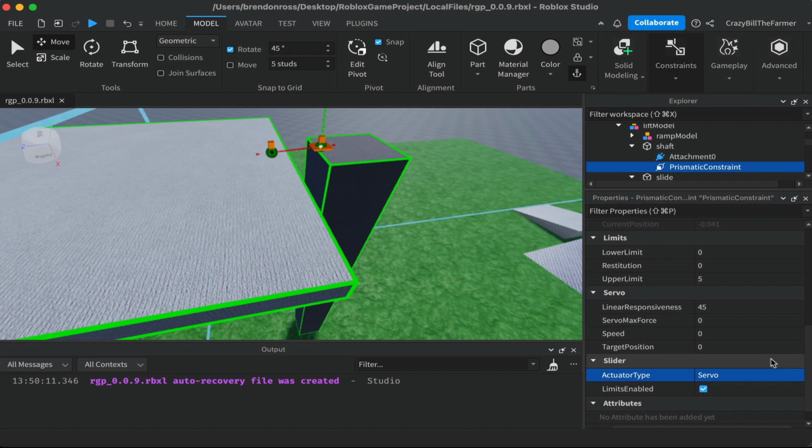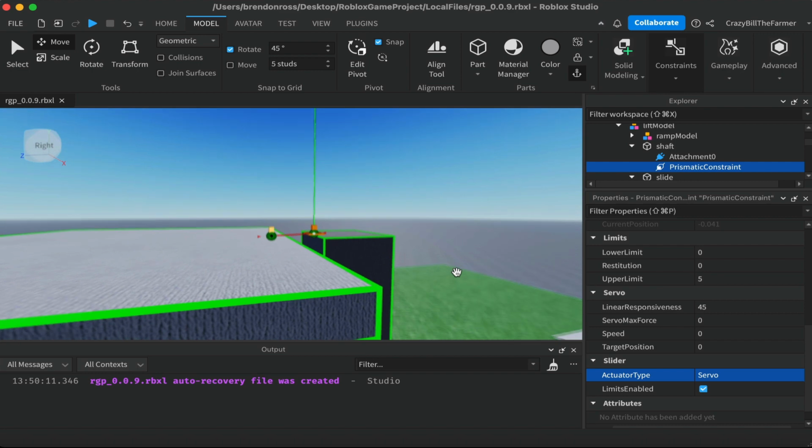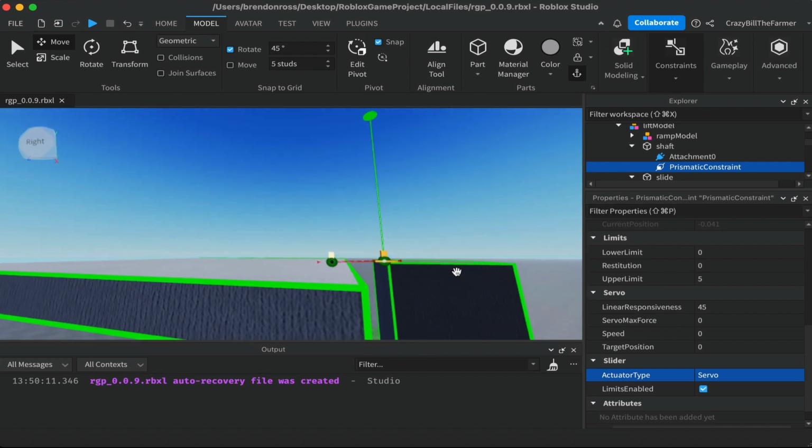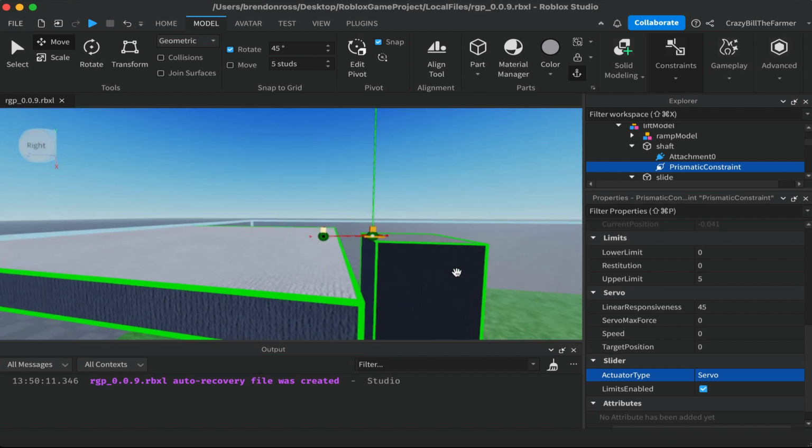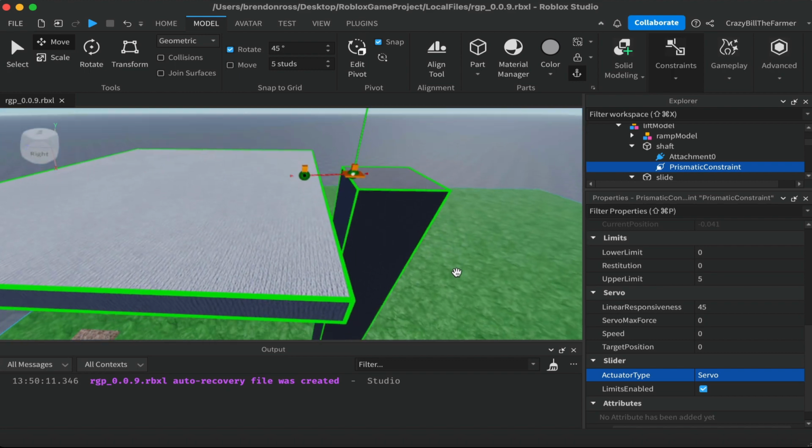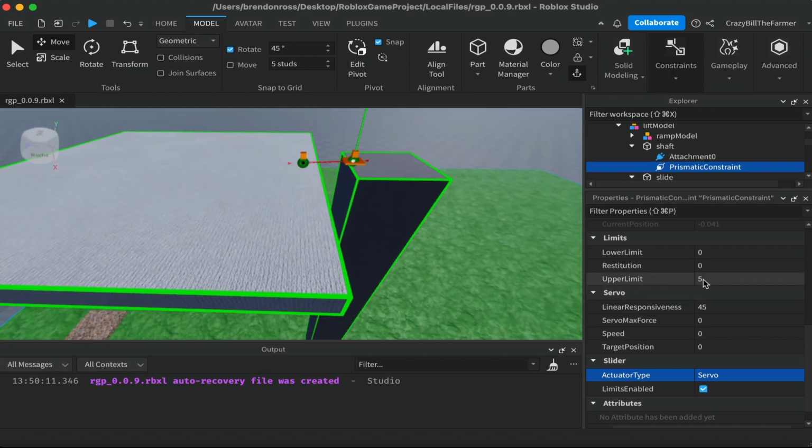So the first thing that we're going to do is set the upper limit. Now it might be a little bit confusing, but if you have a look here, we've got this green line sticking up in the air like this. At the moment that is because this upper limit is set to 5. But we want to make it go the other way down the shaft.